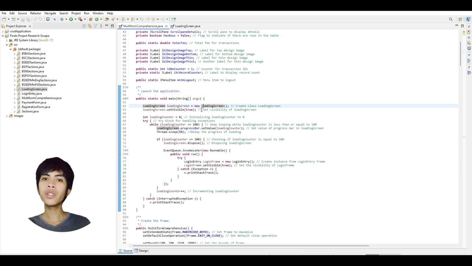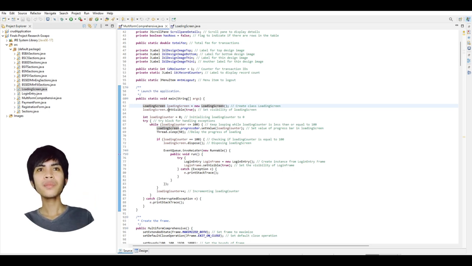This is the average format when instantiating a specific Java Swing. As we can see here, loading screen dot set visible to true.